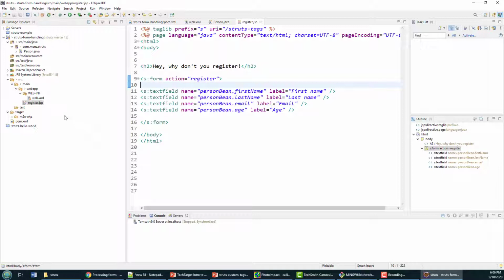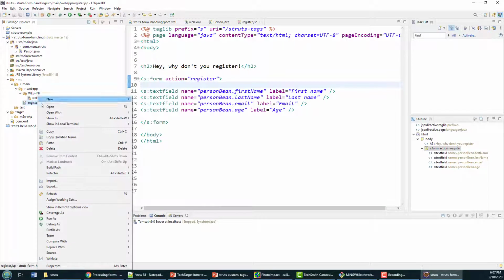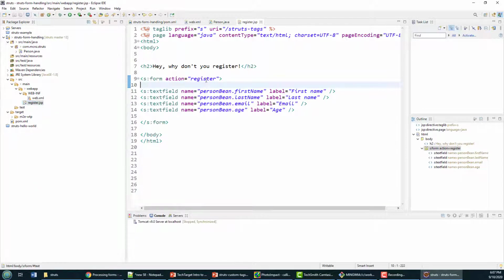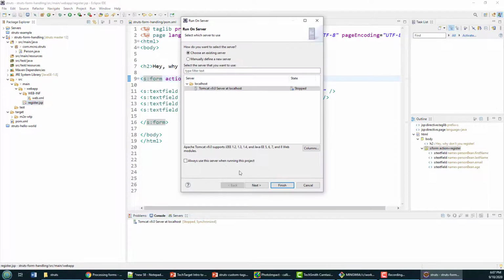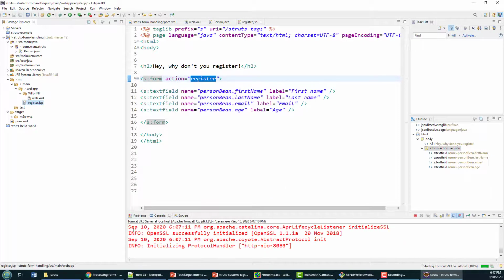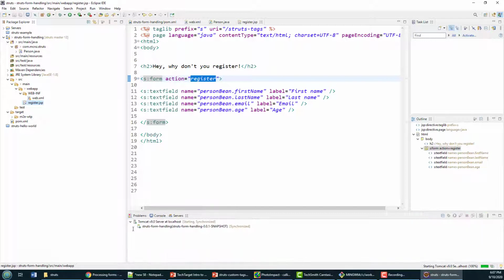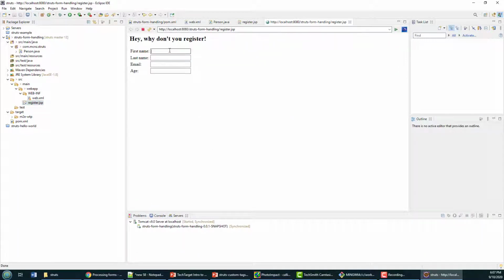Now, I wonder if it would allow me to run that. I have a feeling that it actually might not. So before I try and run that, what I'm actually going to do is create the action class. Because watch, if I try and run this, it may actually bark and say, I can't find the register action. So I'll give this a try, run as, run on server. I really just want to see what the form looks like, but oh, okay, it didn't do that. So there you go. It's actually working even better than I thought. So that's what the form looks like.